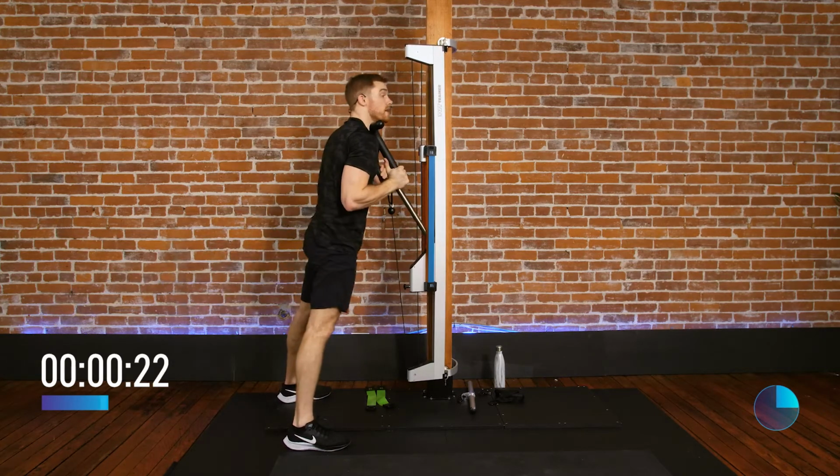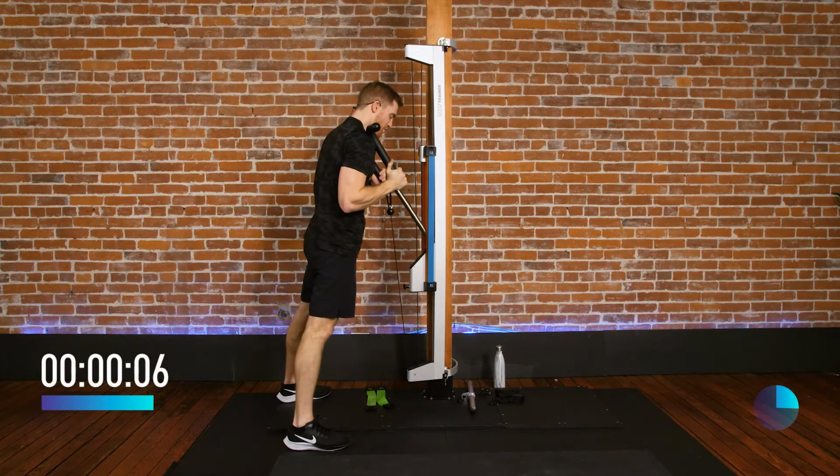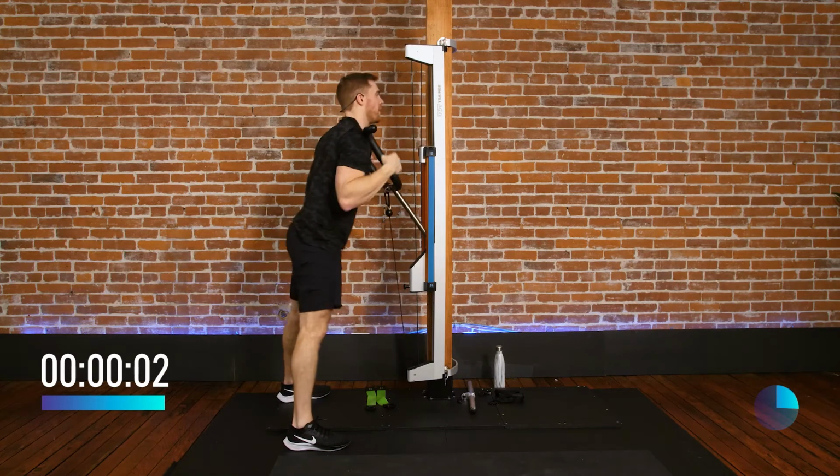There it is. Send the hips back, proud chest, flat back, big squeeze at the top. 15 seconds. Rep it out, rep it out, rep it out. Good, last 10 seconds. 8, 7, 6, 5, 4, 3, 2, one more for good luck, and 1.